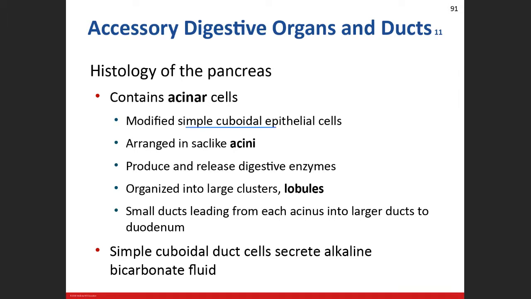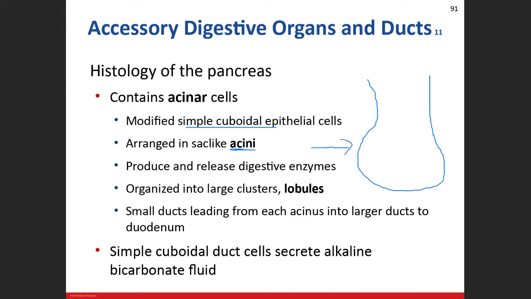They create these clusters or sacs, which we call acini. It's in these clusters or sacs where they release their digestive components into ducts and then eventually into the accessory pancreatic duct or the main pancreatic duct. So it's these cells, the acini, the sac-like portion of this structure.